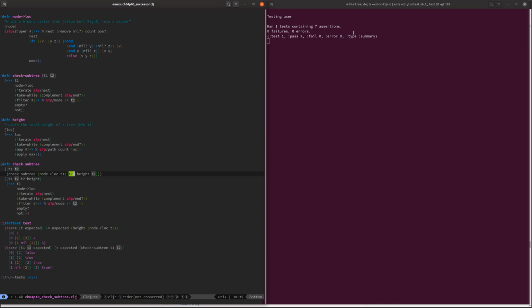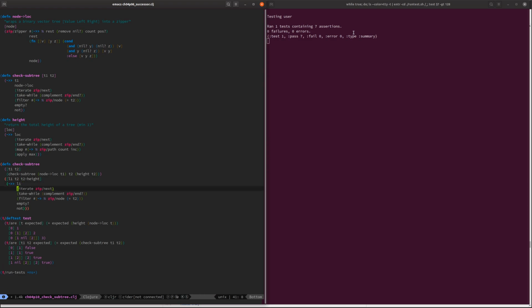We leave T2 alone because we're really just going to be doing equality on T2, and we take the height of T2, right? And now that we have the height of T2, we have lock 1, T2, and T2 height. We can say lock 1, we don't need to do this anymore. What do we need to do?